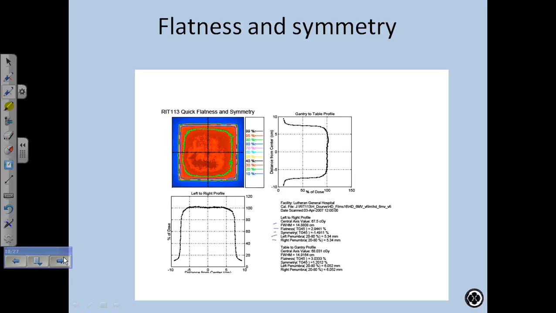This is really nice because it gives you a lot of information about flatness and symmetry. But this was probably done with V-film. Yeah, you can see a little writing right here. V-film, that older film that you needed to process. Today, if you do this with chromic film, it's kind of expensive if you're going to do this every month. So today, people don't tend to use film for flatness and symmetry. They tend to use things more like the profiler or the IC Profiler, which is an ion chamber profiler. MapCheck too, you can use MapCheck for flatness and symmetry. It's less expensive than running through a piece of film every month. But again, nothing wrong with using film either, and RIT.